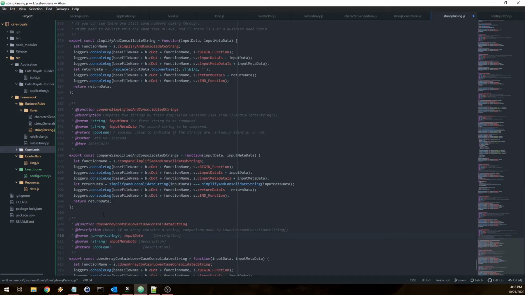Okay, input data: the array of strings that should be checked if it contains the specified string. And this one, input metadata: the string we are looking for in the array.